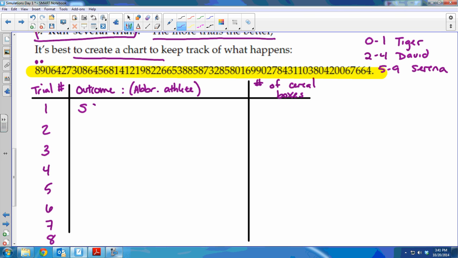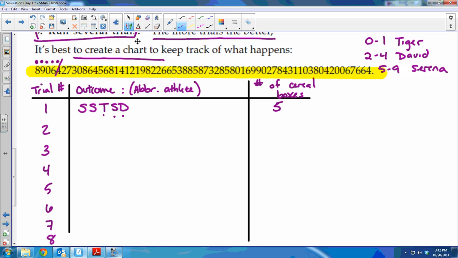Well, that represents Serena, so I'm going to write an S. Remember, I'm going to keep going until I have all 3 cards. Well, then 0 is Tiger, so I'm going to put a T. And then 6 is Serena, so I'm going to put an S. And then 4 is David Beckham. Well, now I have 1 of each, so I can stop. So it's going to be 5 boxes that time. So that is 1 trial.